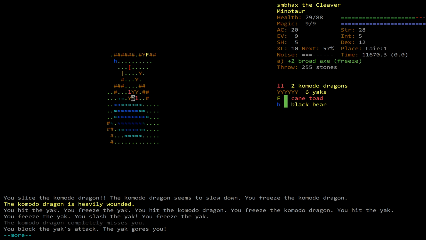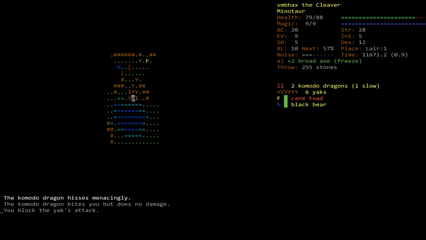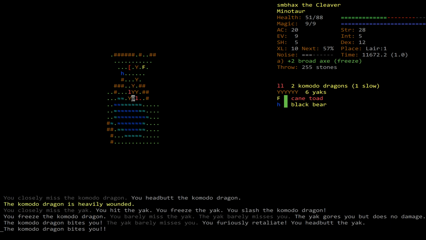And the other one gored me, I guess. And some others tried to hit me. This is a lot of monsters. Took a little damage overall. Man, the crowd control with this axe is kind of cool, though. Got in a headbutt. Oh, I took a lot of damage.